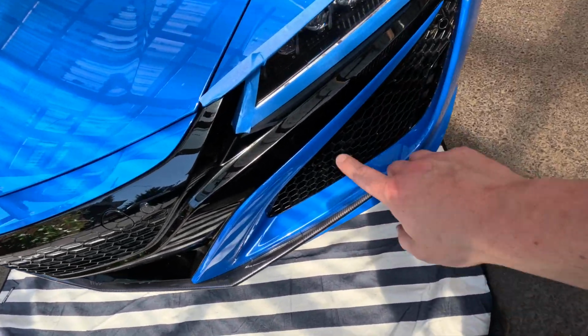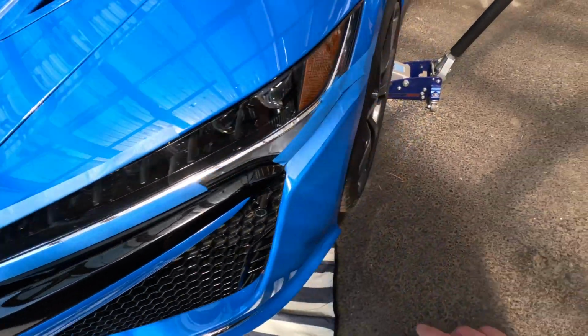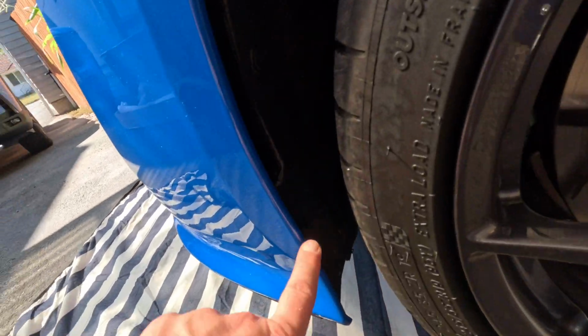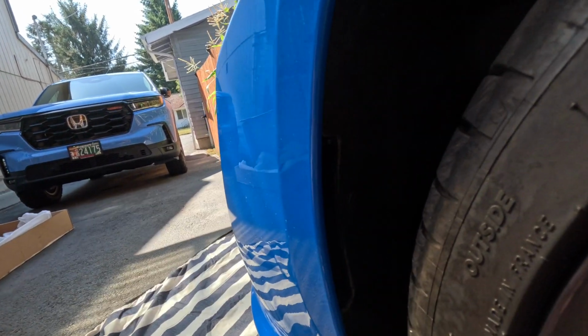I end up having a blanket down below just to obviously make sure there's no scratches. In addition, there are some areas where it's always a good idea to put some painter's tape on here just to make sure there's no scratches or cracks in the paint. But for the most part, it's pretty straightforward. So we have 1, 2, and 3 bumper clips that we're going to take out.